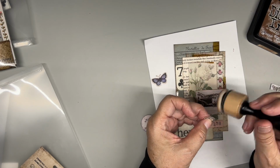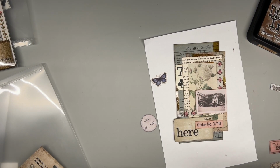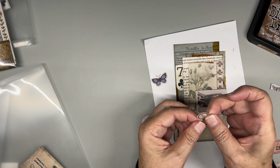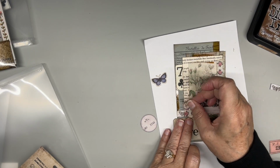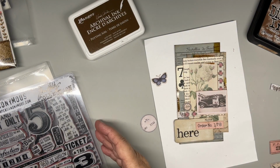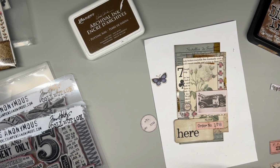And this little circle, oh goodness, it's either from, I don't think that's from Field Notes, that's probably just from Snippets. It's just adding a little bit of something there. And I'm going to do a little bit of stamping.